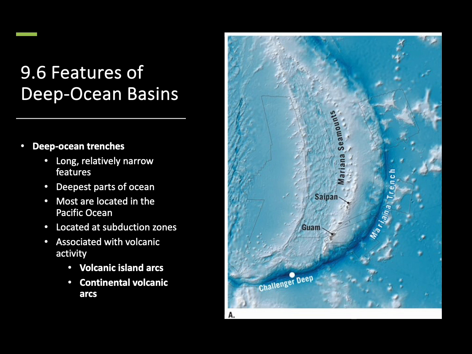But when we look closely at these deep ocean trenches, we generally find either volcanic island arcs or continental volcanic arcs on them. We see chains of volcanoes, and we're going to term them one of these two, depending on whether they're forming on top of a continent or on top of an ocean. If they're forming in our ocean, we call these volcanic island arcs. They happen when an oceanic plate subducts underneath another oceanic plate. But if we have an oceanic plate subducting underneath a continent, the volcanoes will form on the continent, leading to continental volcanic arcs instead.